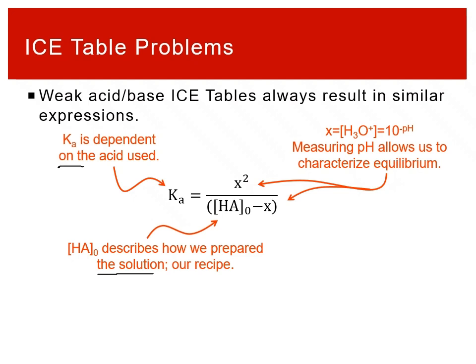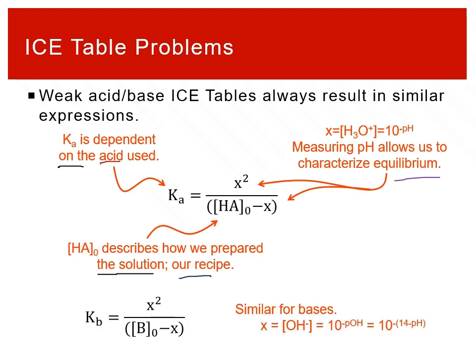And so we can think of these as three ideas. What acid are you using? What is the chemistry you're dealing with? What is the initial concentration? And then what does equilibrium look like? And those three ideas are all related together. What we looked at here was: I know the acid, I know the initial concentration, what does equilibrium look like? What's the pH? It's a similar prospect for bases, where X is just the concentration of hydroxide, which you could measure via the pH or pOH and relate to that.